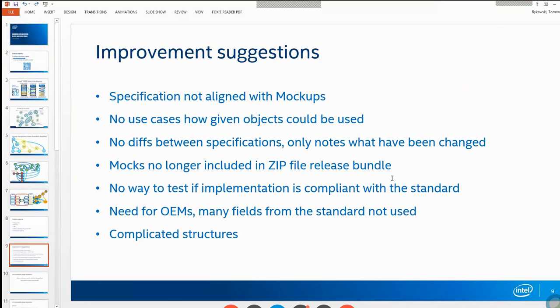Okay, continuing, we talked yesterday about CTP, because as of now, there is no way to test if our implementation is compliant with the standard. So it is trying to get that to happen. Yeah, and that's great, and I hope that it will be sorted out soon. Also, in the specification, there are many fields which we don't really use in several elements, but there are still needs for OEM. Later on, I will show you a list of OEMs we are currently using. So, fields that are there are not exactly what you needed. Yes, there are many fields which we do not need, and there are some fields which we do need.